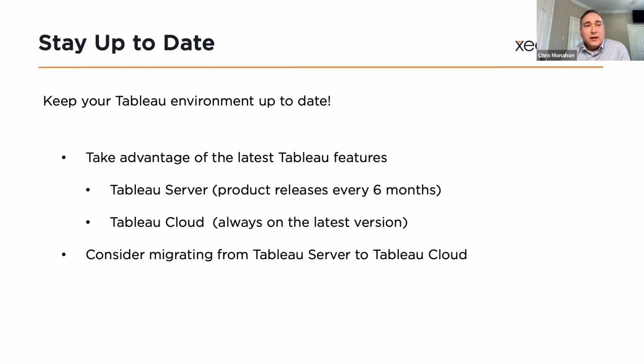First, staying up to date, right? As I mentioned, you want to leverage the latest features of Tableau. For those of you that are on Tableau Server, Tableau does release a product release of Tableau Server every 6 months. Not all organizations move every 6 months, but at least once a year, you should try to stay on the latest feature or near latest feature. I know some of you have different policies as far as not being on the latest, but of course, something near current would be great.